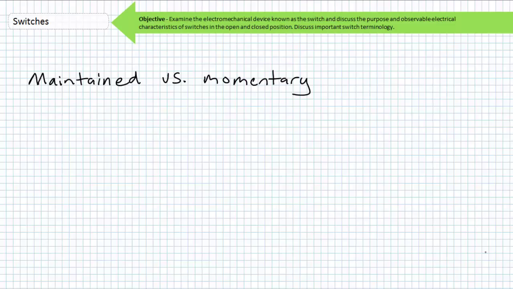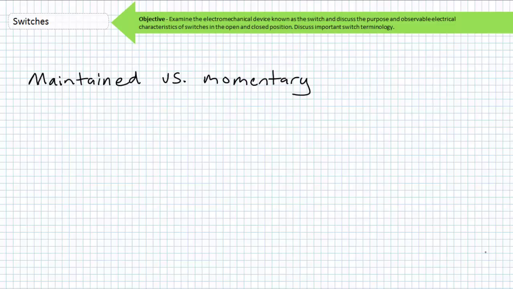Finally, let's discuss activation period and differentiate between momentary and maintained contact. Maintained contact switches stay in one state until actuated into a new one, and then remain in that state until actuated once again. This is like a light switch in your house. When the lights are off, you hit the switch and the lights come on. When you take your finger off the switch, the lights stay on because the switch maintains the closed state until you hit the switch again, which returns it to its open state. Think of how hard it would be to get anything done in your house at night if you had to keep your finger on the switch the whole time to keep the lights on.